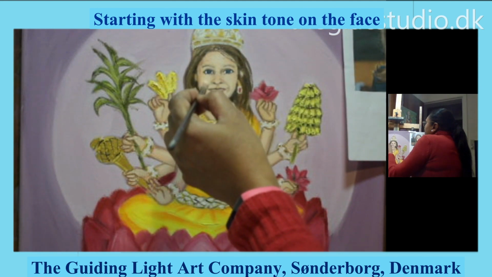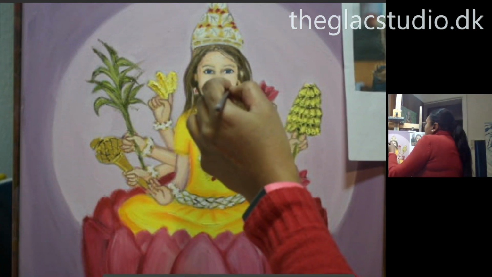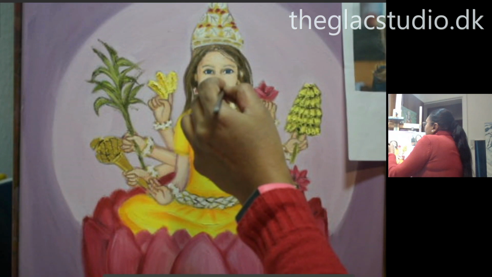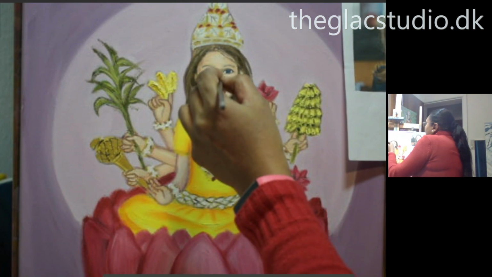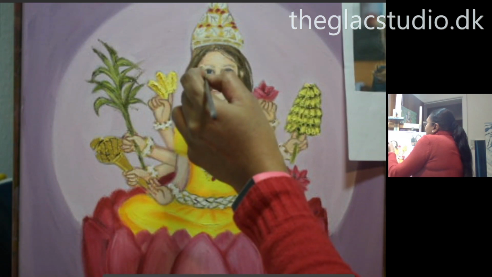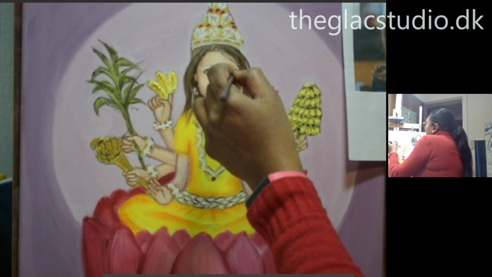slightly adding it on the cheek, the chin area, the nose, and also around the eye to lighten things up a bit.